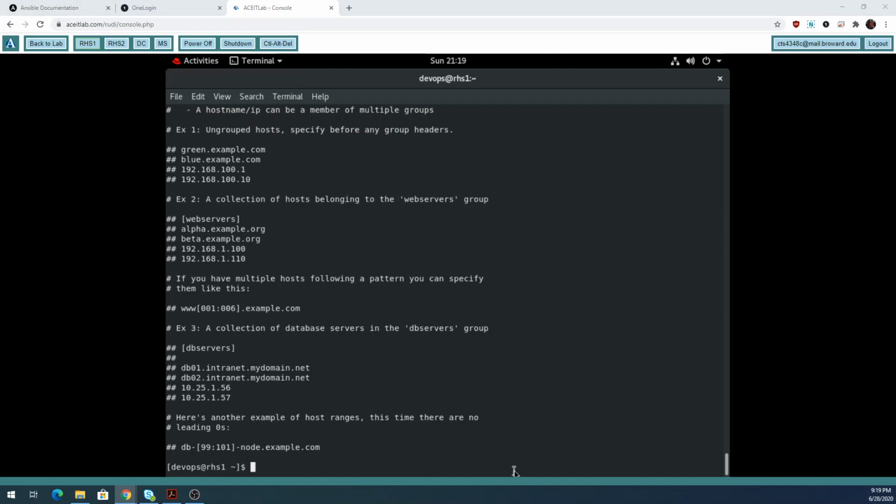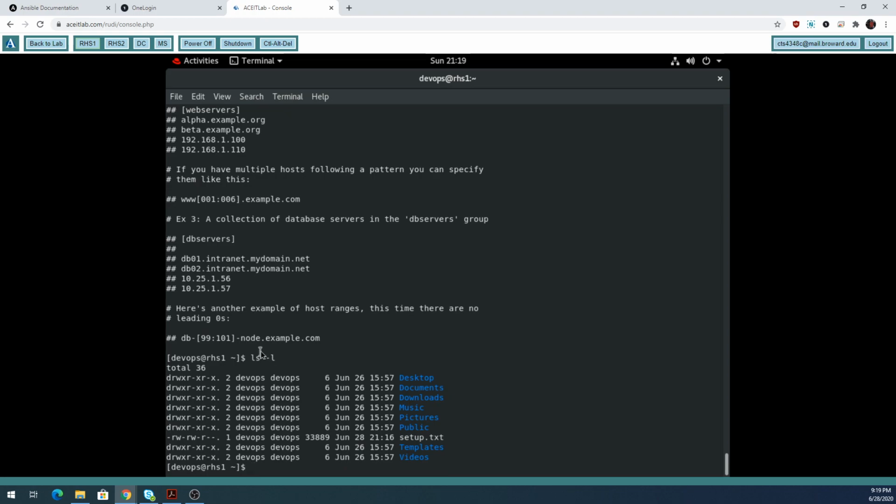These instructions are going to be on D2L. So I'm going to create a directory. I'm going to do a list first. List long. This first letter tells you what it is. If it is a D, it's a directory. If it's a dash, it's a file. So you can see these are all directories. I have one file, which is that text file we just created.